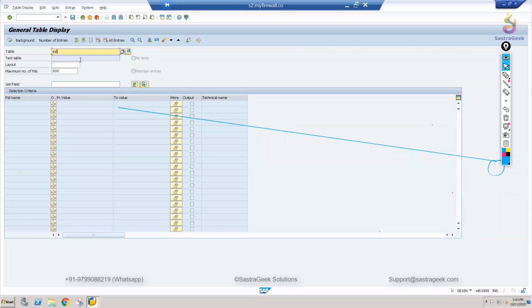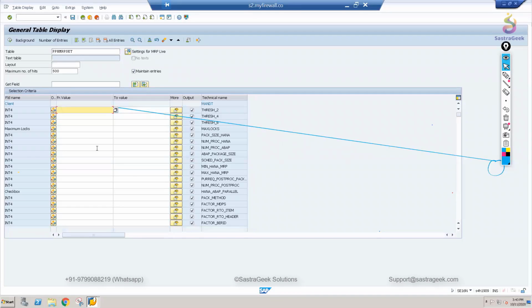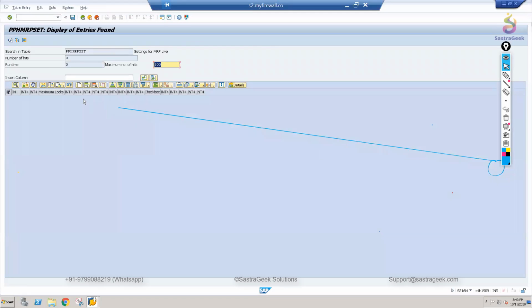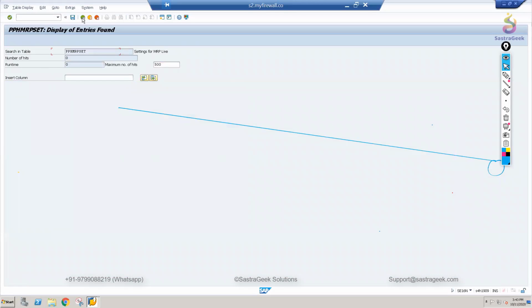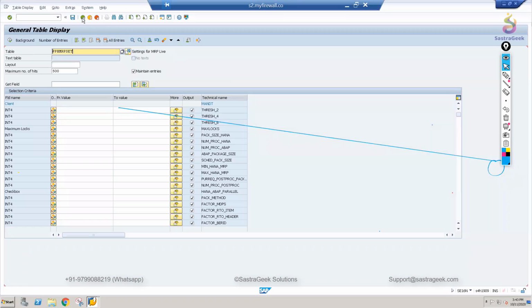That is PPH_MRP, this is the table I'm talking about, MRP planning file entries, or settings for MRP Live. Check whether this table is updated in your case. There could be entries missing, and that could be the cause of that kind of issue.